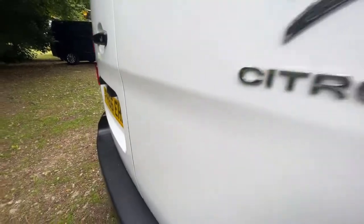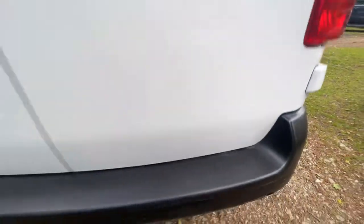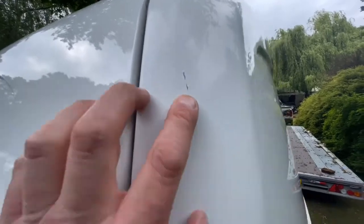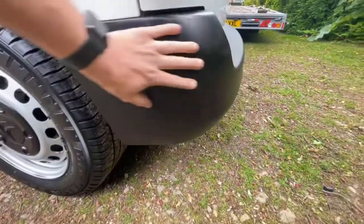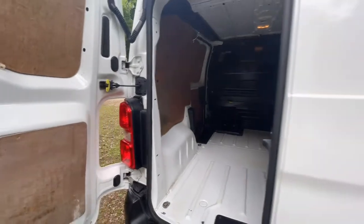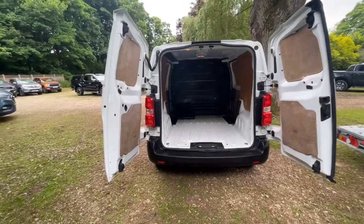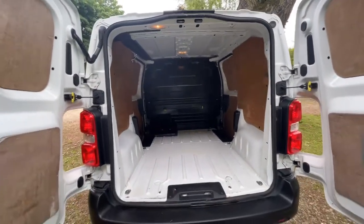Being properly critical, there is a tiny little dent just there — but I'd rather show you everything. There are a couple of tiny little marks just down below, and on the door there is a tiny little mark — like maybe a stone's bounced up at it. Other than that it's not bad. On the very edge of the bumper there are a couple of tiny scuffs. Both doors open as you can see at the back, giving you a decent-sized opening. They do lock into place with the flaps. There's even an optional coat hanger. Everything's nice and clean in the back — it smells nice and it's a decent clean space.